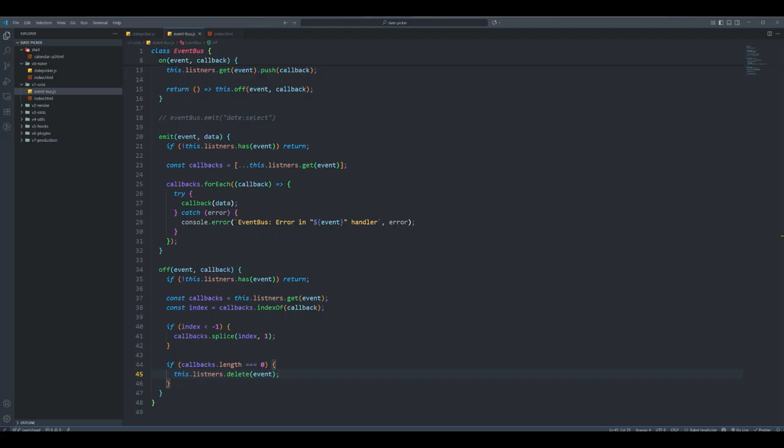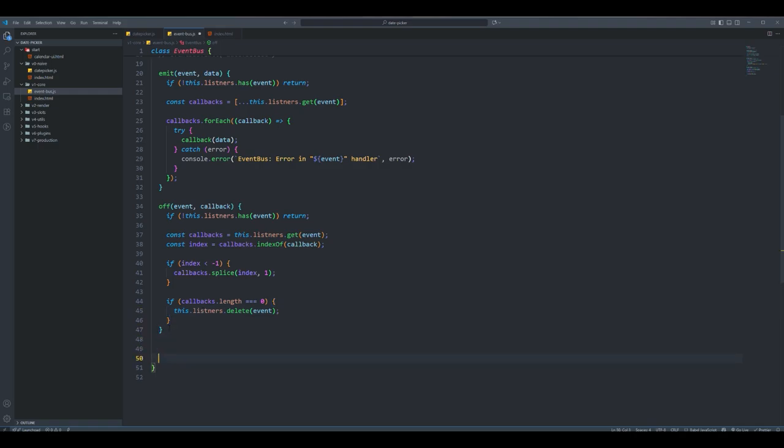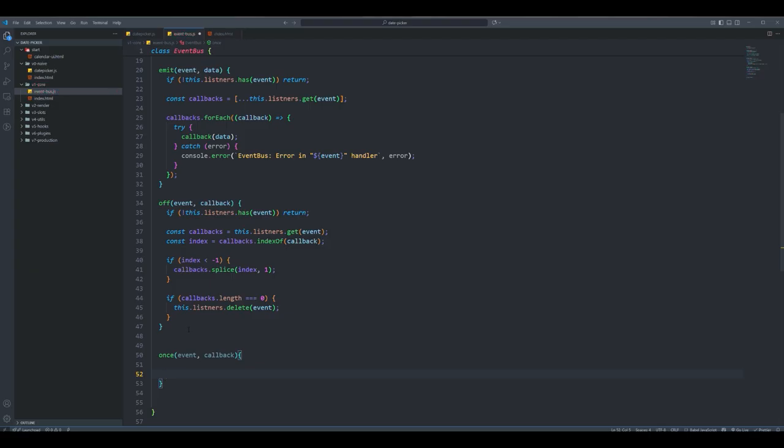Next we have the once method. This subscribes to an event only once, and once it is fired, it will remove itself. So we can write it like this: once(event, callback), and we will wrap this callback in a wrapper function.